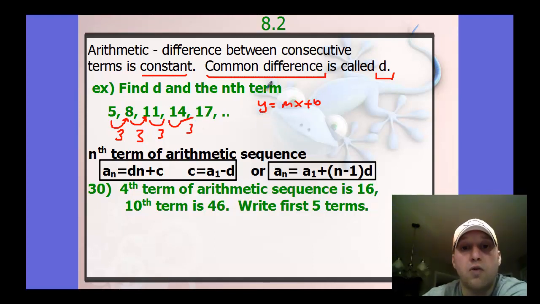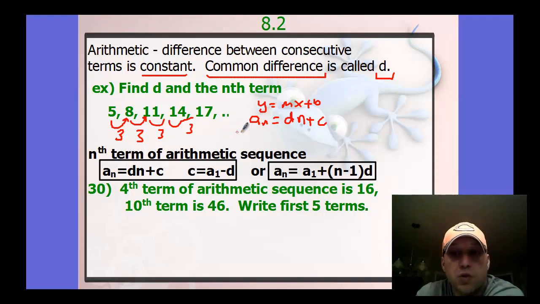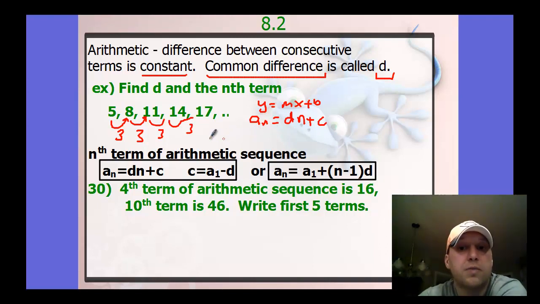So the formula we're going to use here is the same setup, but instead of using M, we use D. Instead of using x, we use n. And then we have plus our C value, which could be at term 0. In this pattern here, I know our D is 3.